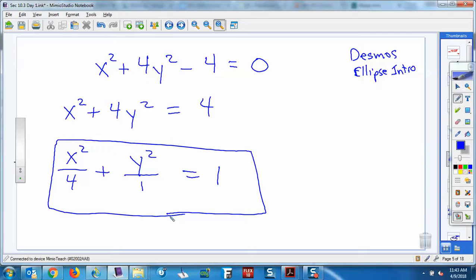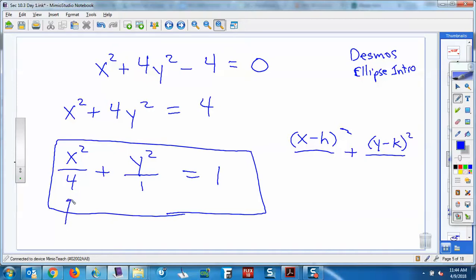Okay, so the question may come up, why does that give us important information? What about that gives us important information? Can you get your A and B? You can get your A and B, but before that even, what about the center? What do you think your center is? 0 and 0. Our standard form, which we're going to rewrite in a minute, is going to be very similar to a circle, in that our center is going to be these numbers in here. So we're going to be completing the square because we're going to want to get those numbers written that way.